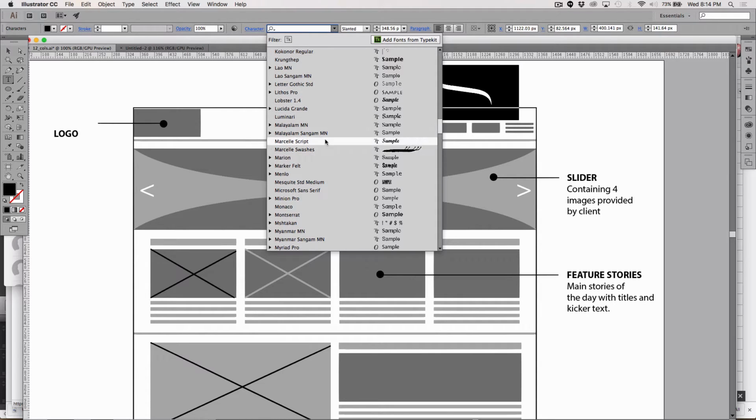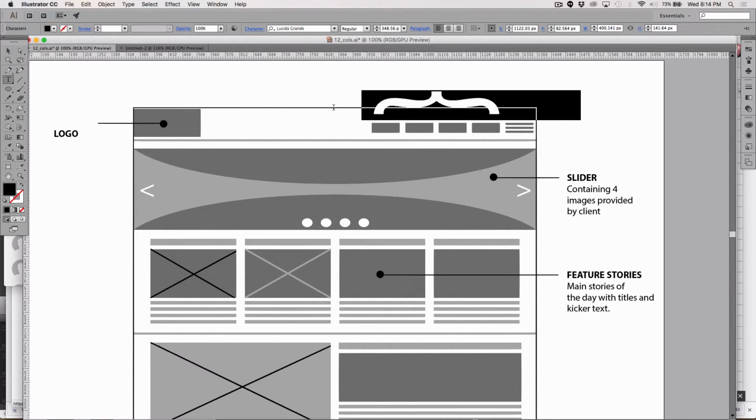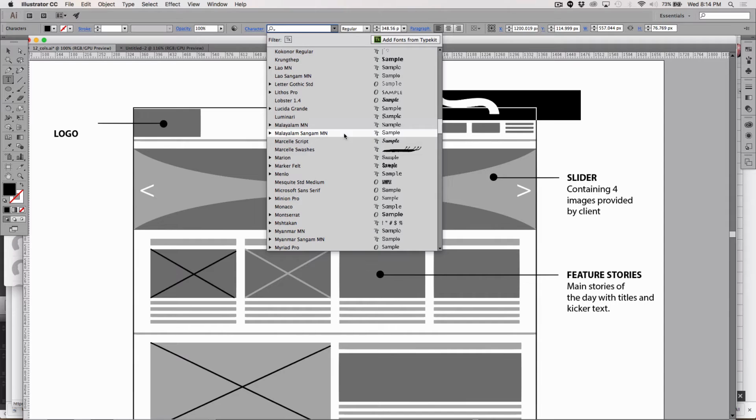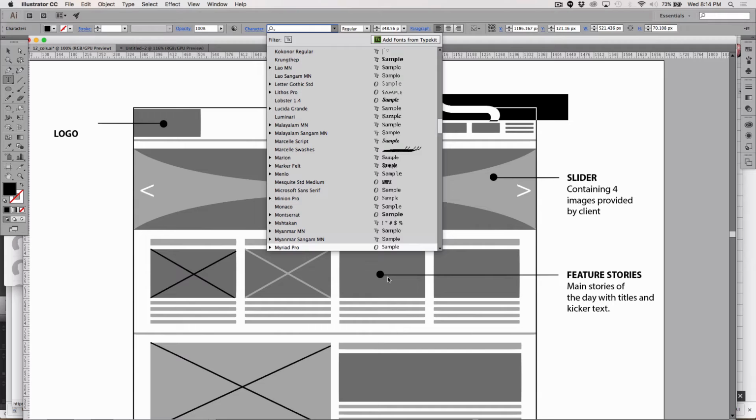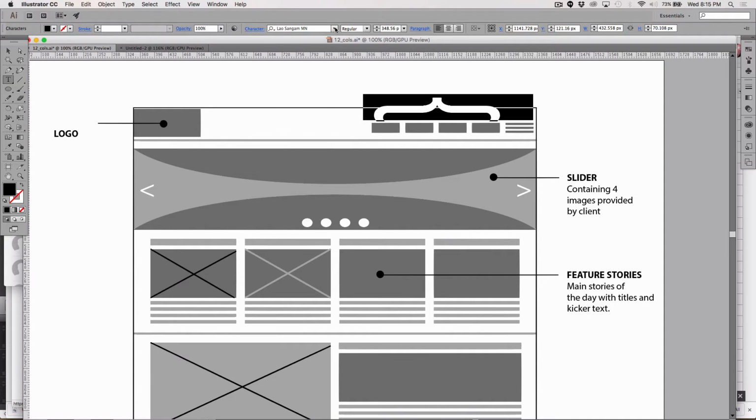Bracket. Okay, how about Lucida Grande? Oh, also a nice chunky one here. How about something skinny? Myanmar. They're all just the giantest brackets you've ever seen in your life. Last try here. I feel like I'm tending to want to use the same things. I don't know what this is. Lao Sangam. It's a nice name, but it looks the same.